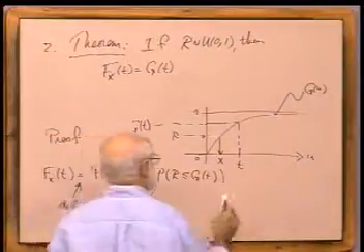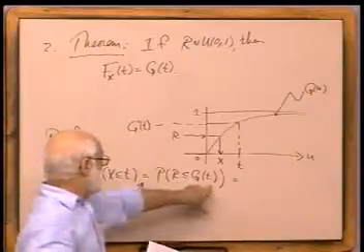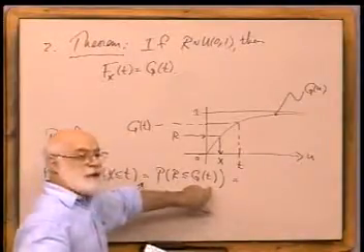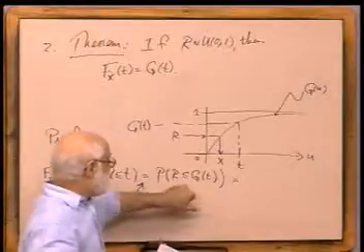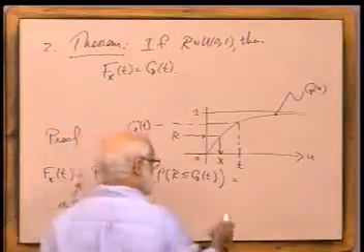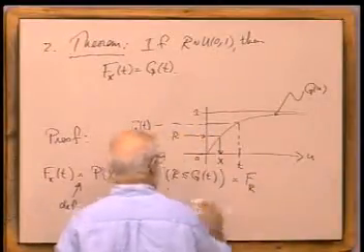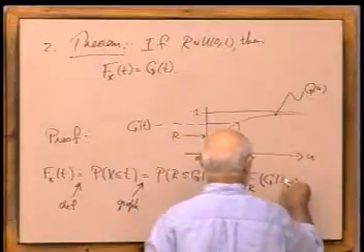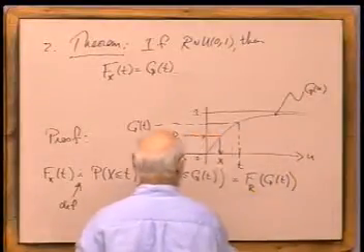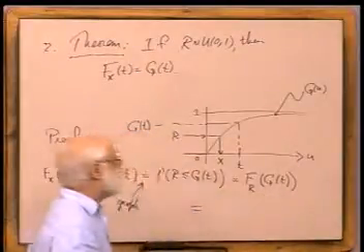Okay, now what is that? Well, this is a random variable. That's some number or parameter or something. The probability that the random variable value is less than or equal to that is the distribution function of that random variable, R, evaluated at that, which is g of t. So what's the distribution function of R evaluated at g of t?